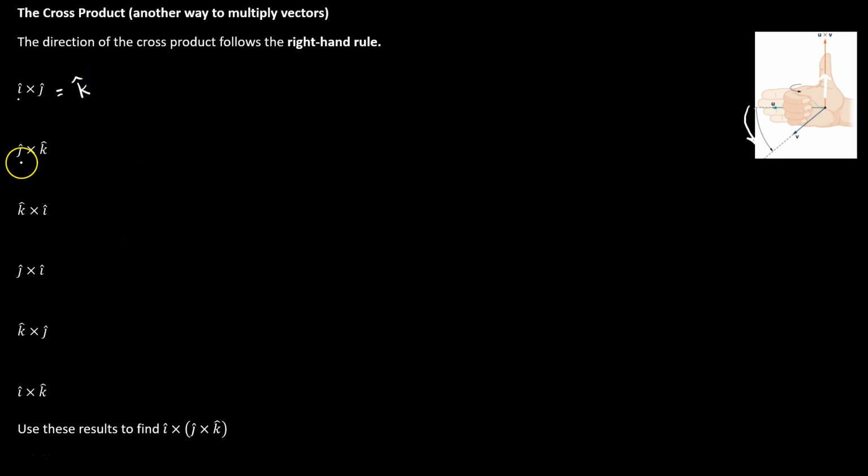Now for this next one, you're going to have to try a little harder. J hat is not the direction of your normal finger pointing. Remember, J hat with the right hand rule was like your middle finger. So you're going to have to imagine that you're pointing in the direction of J hat and that you're curling up towards the K hat vector. And then whichever direction your thumb sticks out, that would be the result.